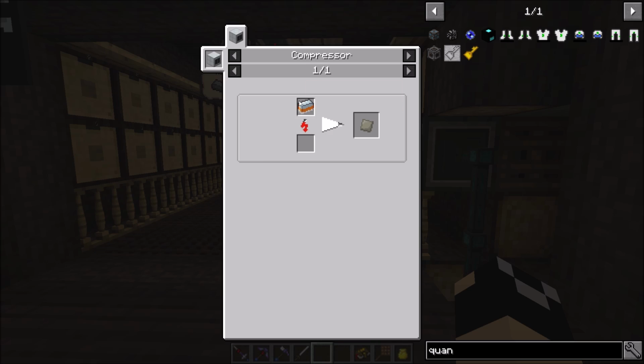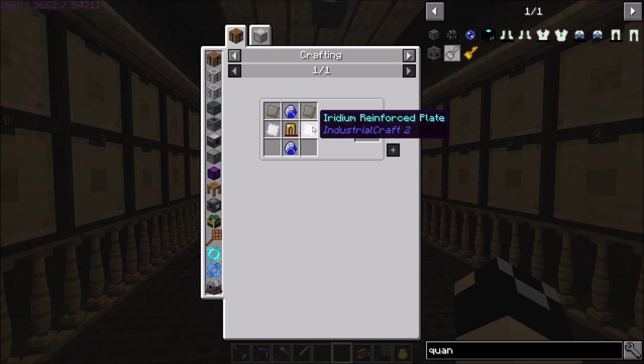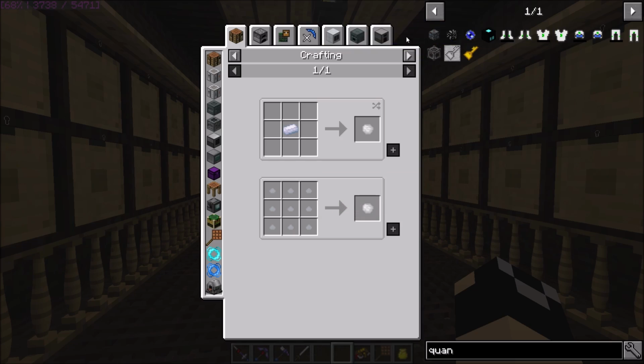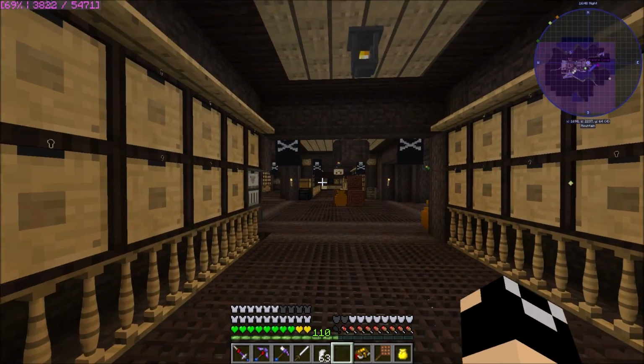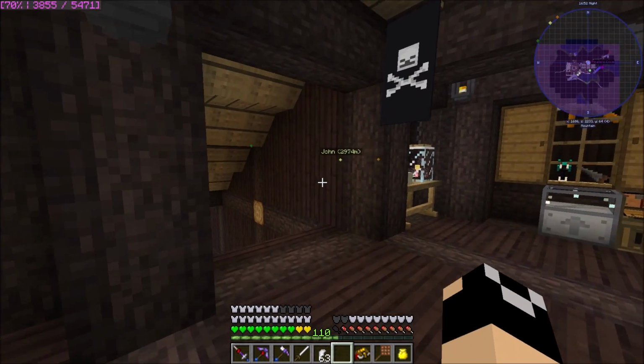But I'm going to need, I can never remember, it's iron, bronze, and tin. Okay, so for the quantum legs, we're going to need 2 iridium reinforced plates. Each of these requires 4 iridium ore or iridium ingots, and these can be made in the compressor with 9 iridium shards. So I've already got 1 iridium ore here that actually came from a chest, but these other ones, there's 7, yeah, okay. So we're going to need 63 iridium shards, and then that 1 ore.